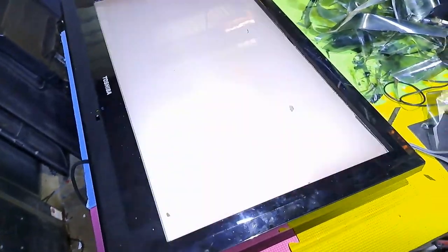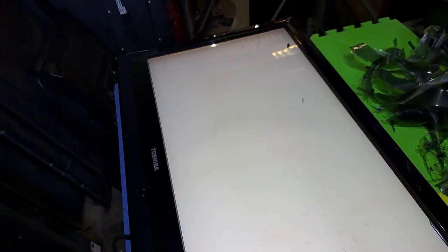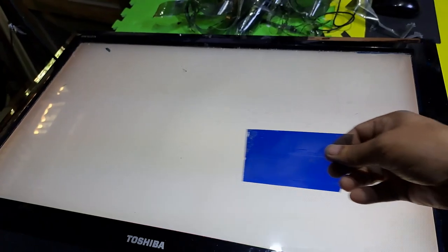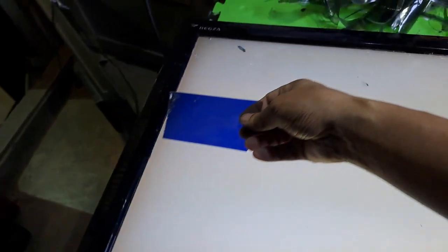Let's see if the LCD is still okay. That is what it looks like when the polarized film is removed. Using this small sheet of polarized film.